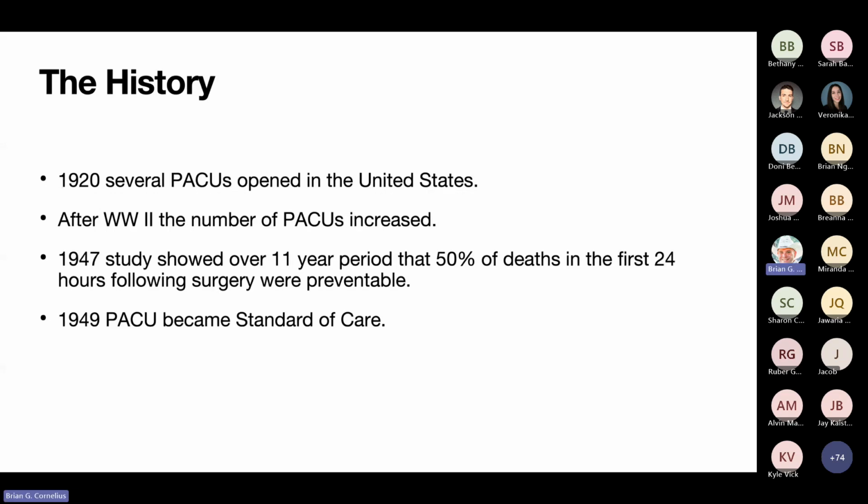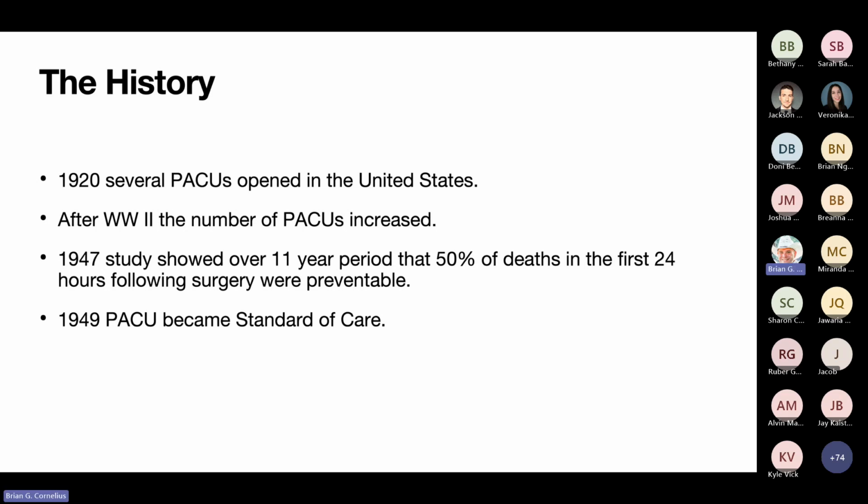So let's go back and figure out where PACUs came from. Back 100 years ago, there were a couple of facilities that started opening PACUs because they realized that a lot of times people died in the PACU because they weren't being appropriately monitored. Just like everything else, conflict changes medical care. So after people came back from World War II, we started seeing more and more PACUs because the military had recognized that that was a critical time period for patients. And when you guys get to clinicals, you'll really see that it is. It's a very critical juncture for those patients.